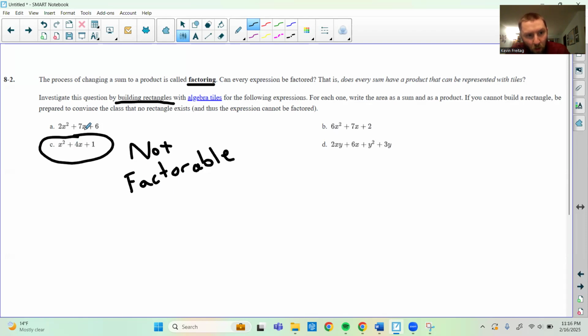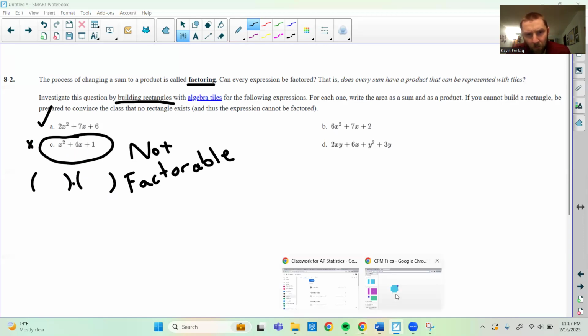So when we do this, we should recognize now there are going to be some quadratic expressions that look like a pile of algebra tiles that we cannot make a rectangle from, which means we can't get them to be broken up into a product of 2 dimensions like this. It's just not possible for that particular quadratic expression, okay? It is for A, it's not for C, because we just don't have the right pile of tiles, okay?